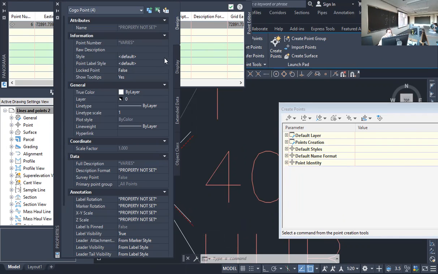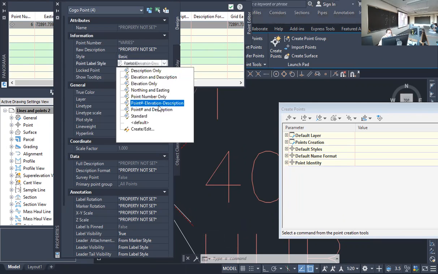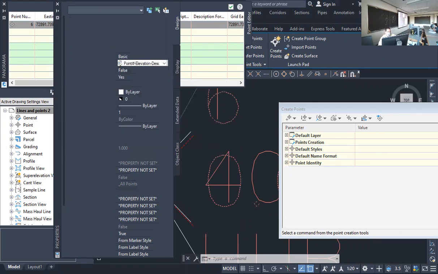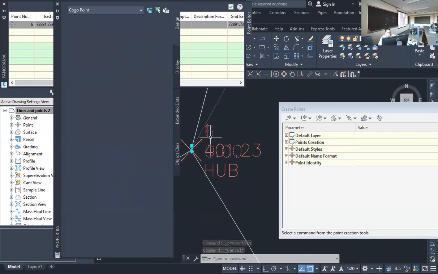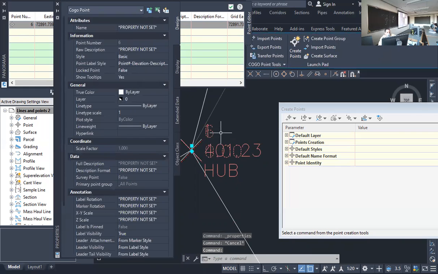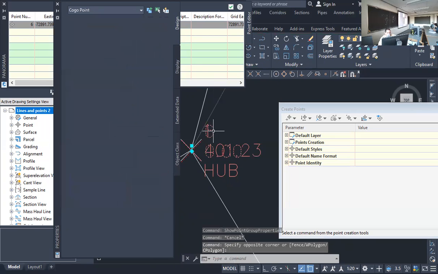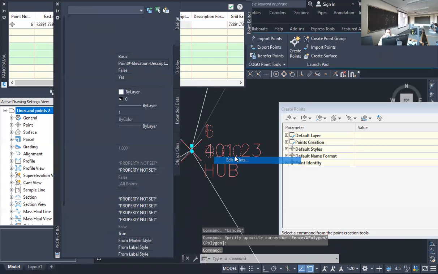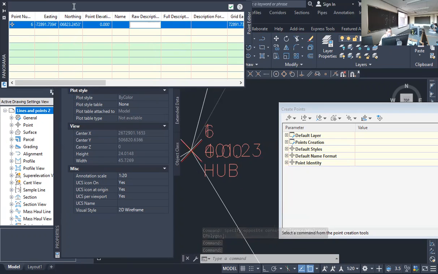I'm going to change this to basic, and I'm going to change this to point number, elevation, and description. There we go.